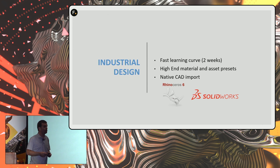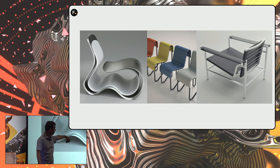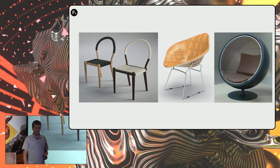Usually it takes me two weeks — meaning two classes, since I meet them once a week, about six hours total — to get students pretty fast on Modo. They love the presets. We created our own library, but even presets from the community often need only very minor tweaks to get very high-end renders. This is after two classes of Modo. Some work is fully done in Modo; other pieces are modeled in Rhino, brought into Modo, drag and drop, environment, material, hit render — and Bob's your uncle.